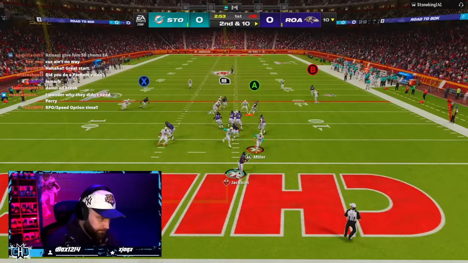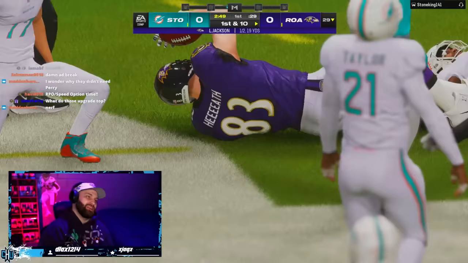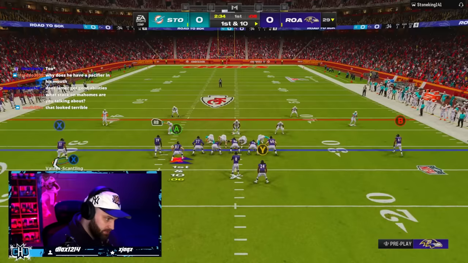I mean, look at that, though. I mean, I don't know, dude. Hey, traditional force cracked. That was awesome getting that ball off right there. Look at my Marshawn Lynch with no abilities looking like a scrub.